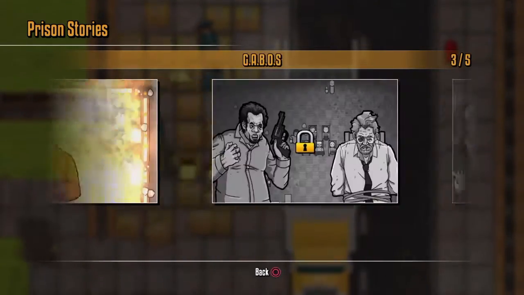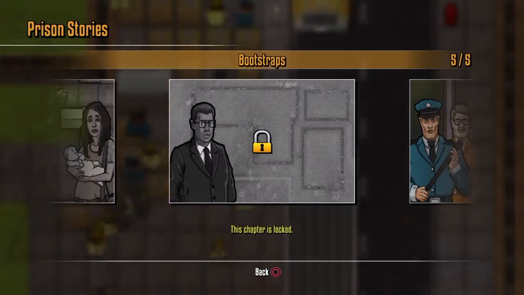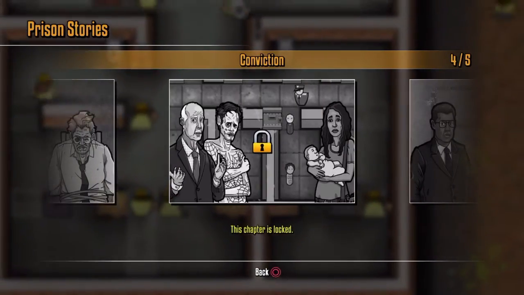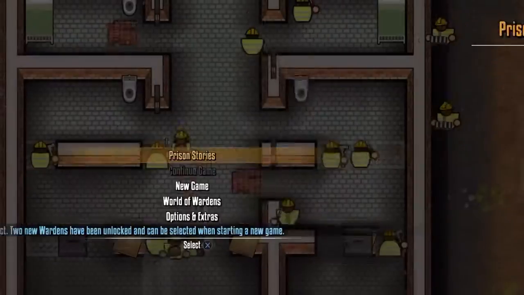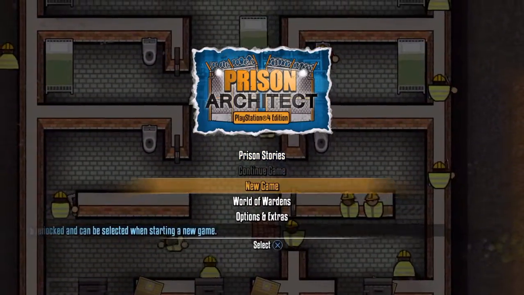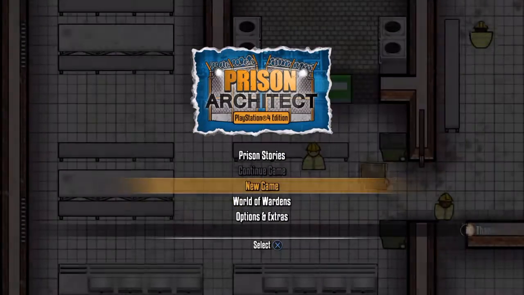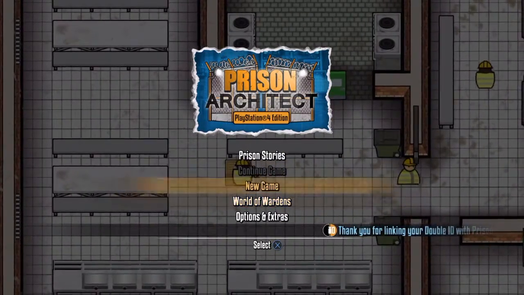So I guess these stories, there's 5 of them, they're tutorials, but they're also little, I guess, stories, like I said. And then I'm going to guess this is just how we start our own from scratch, and there's World of the Wardens. So we'll have to try them all.